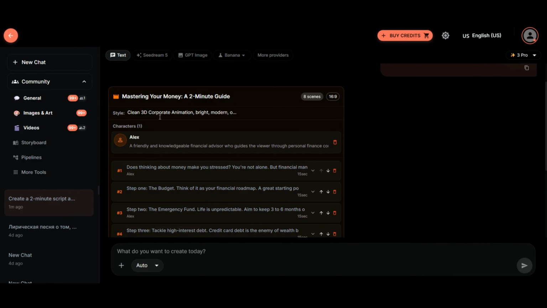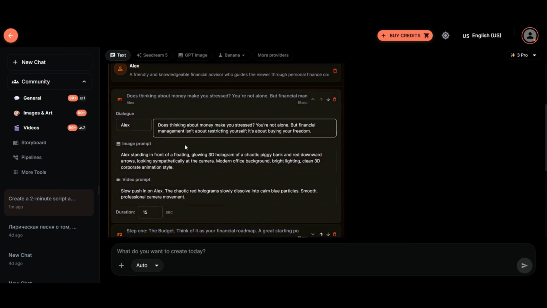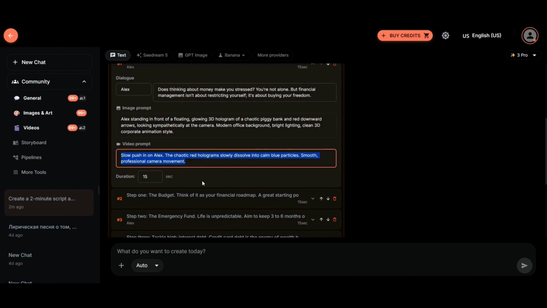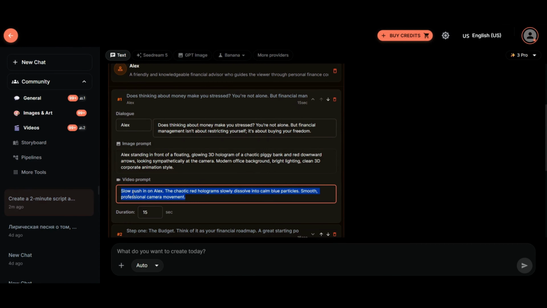Here we can see that we've received an automatic structure with the script broken down into scenes, each with its own text. Here, our main character is specified, and we can see what is included in each scene. So we click on a scene, and a full window like this opens up for us. And what do we see here? We have a narrator, and there is text that will play in the background. We can review the prompt for generating the image, as well as the prompt for animating it. If something doesn't suit us, we can make our edits and adjustments to get the result we need.